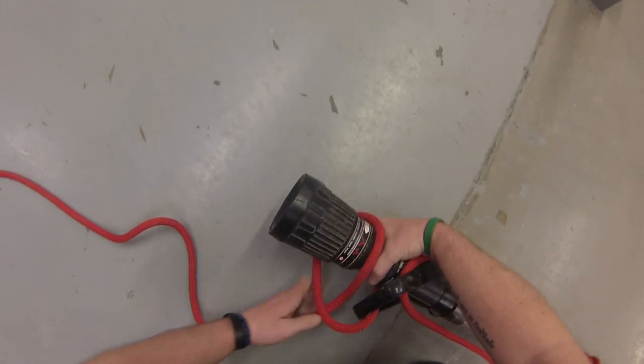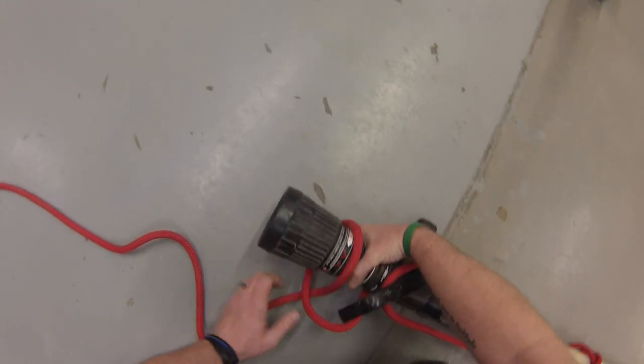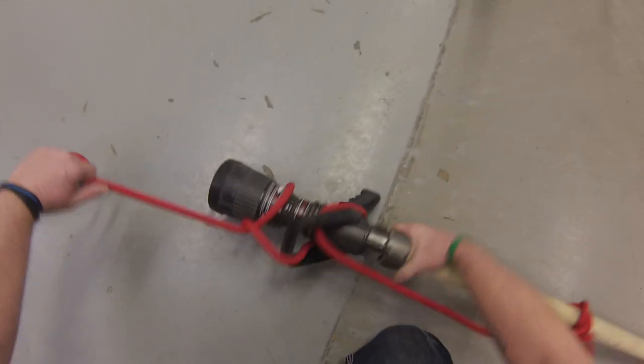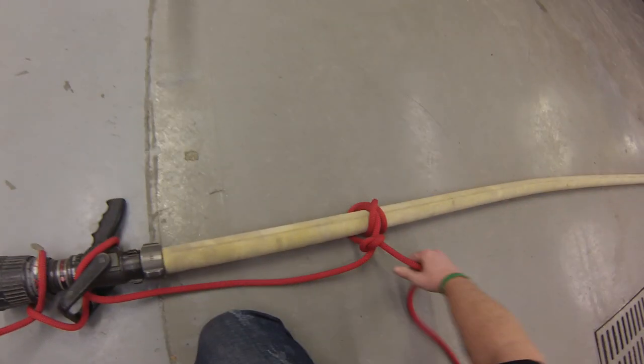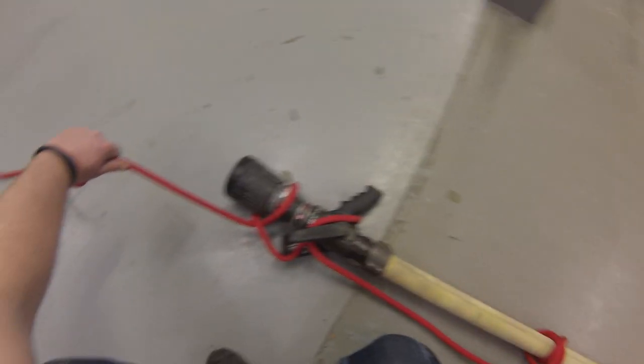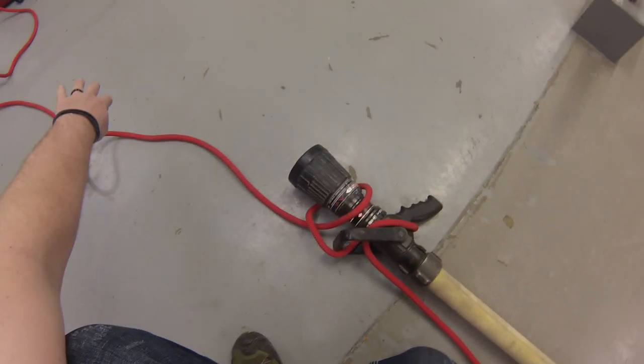So it keeps that half hitch, helps hold my bail closed when I hoist now. So that's it. The rest of the hose line is used as the tag line, so there's no need for a tag line there at all.